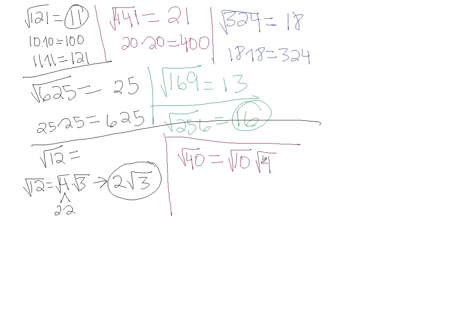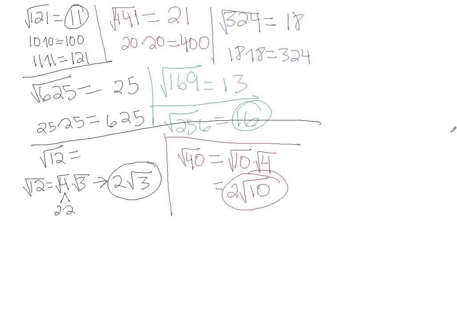4 is actually a perfect square. We know this. 10 isn't. We can rewrite 10 as 5 times 2. It's reducible, but neither 5 nor 2 is a perfect square, so that won't help us any. But we can rewrite 4 as a perfect square. Square root of 4 is 2, and rewrite square root of 10. So square root of 40 is 2 times the square root of 10.